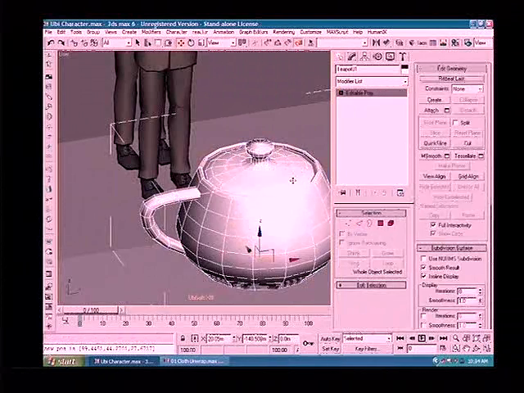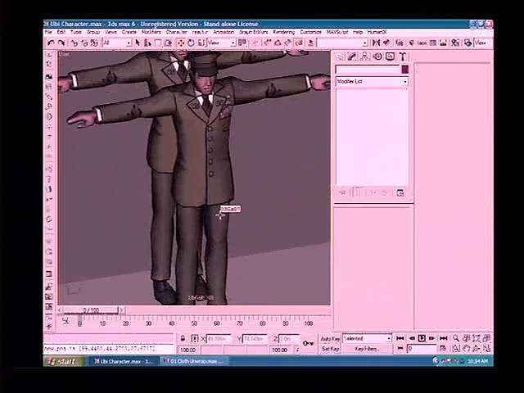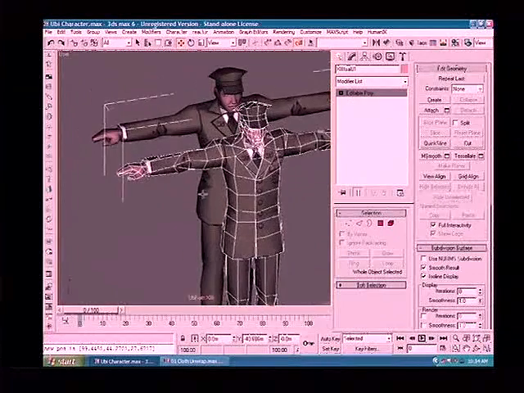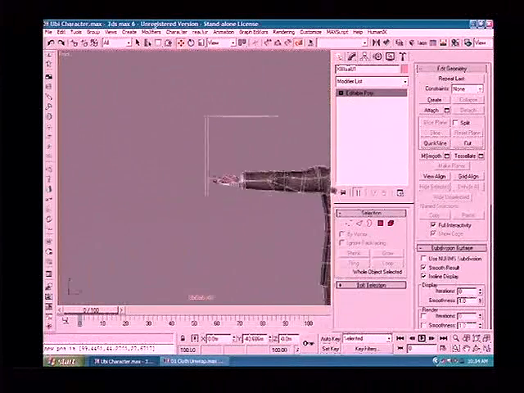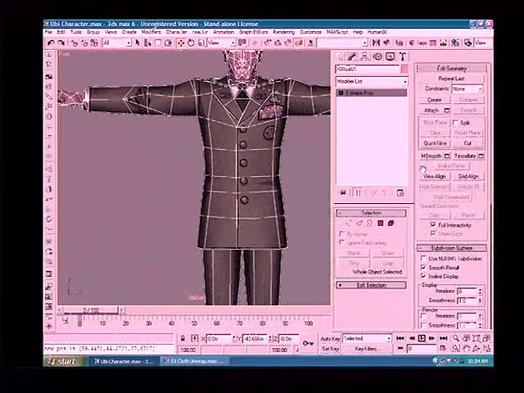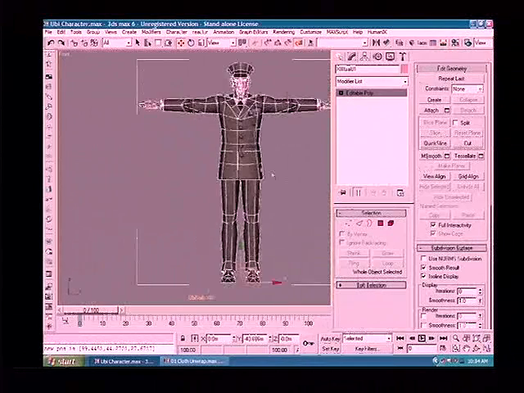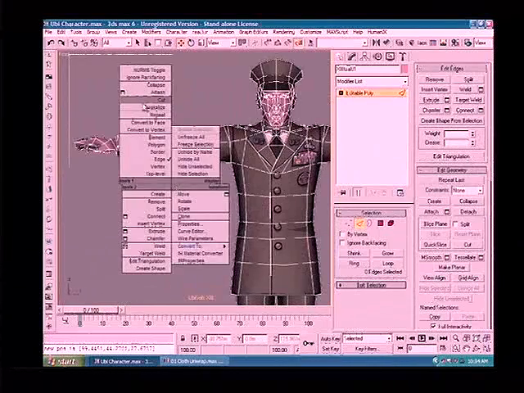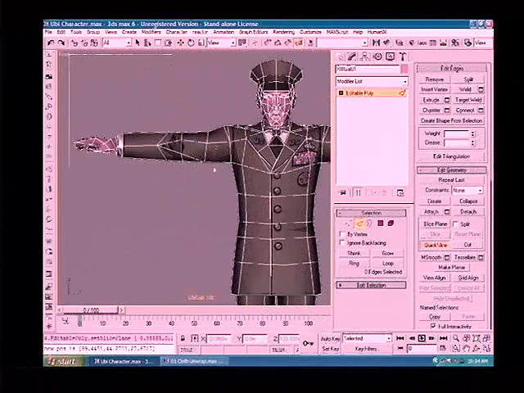So let's go back to the model and take a look at some of the other stuff. Let's go in and get our slice tools. I'll go into Editable Poly here, and I'm going to come in and choose to slice it. And so let's just go into edge mode here, and I'm going to do my quick slice. And my quick slice is just going to let me pop a slice plane in here.